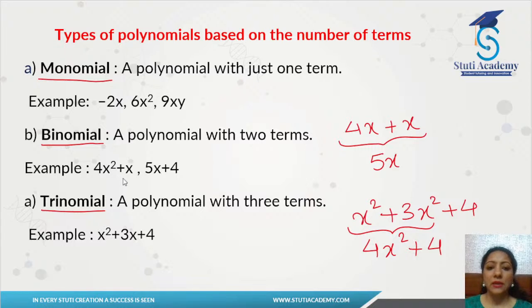So make sure when you are categorizing the polynomials as monomial, binomial and trinomial, in case of binomial, make sure that the terms are unlike terms, and the same is the case for trinomial. They should all be unlike terms. We should not have any like terms that we can combine and bring down to a binomial. So make sure that the terms here are unlike. One term, it's a monomial. 2 terms, binomial. 3 terms, trinomial.